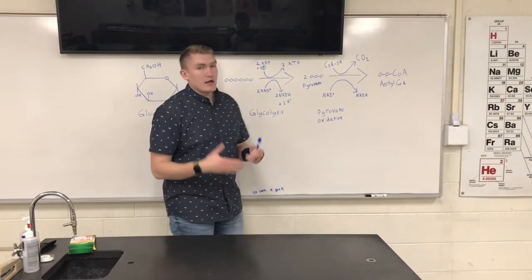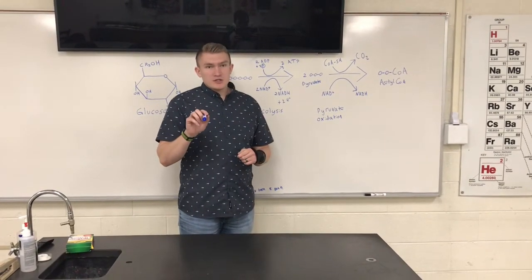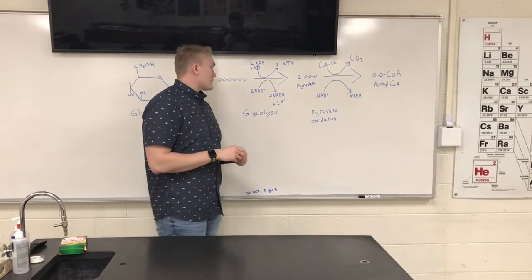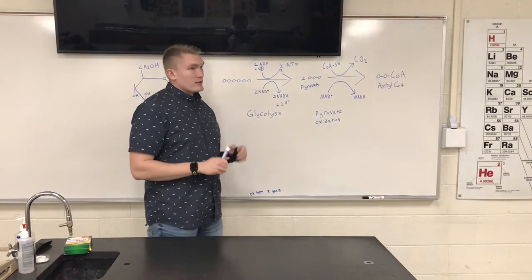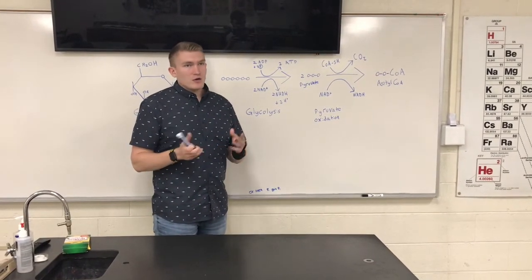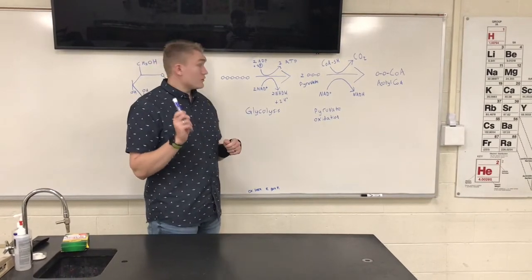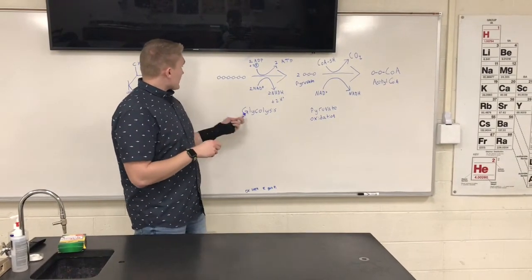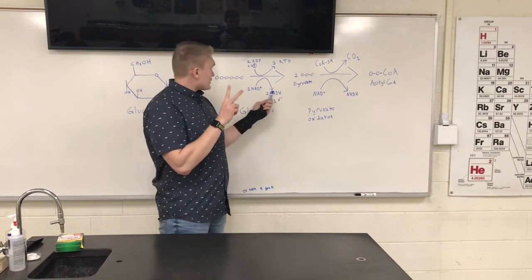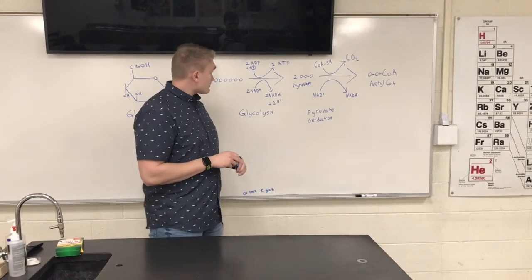Those are our high energy intermediates that help drive the electron transport chain, which is where the majority of our ATP is made. And so I'm writing out these ATP, but really the ATP made in glycolysis and the citric acid cycle are just a fraction of the total ATP that each molecule of glucose makes. Okay, so glycolysis cleaves glucose into 2 pyruvate. So pyruvate's a 3-carbon sugar.